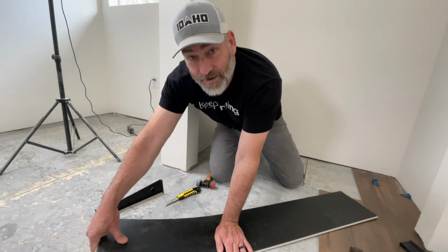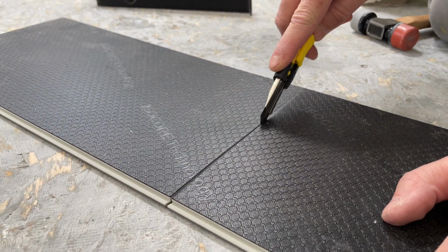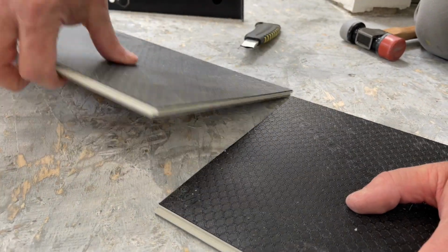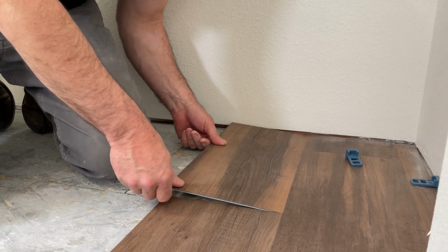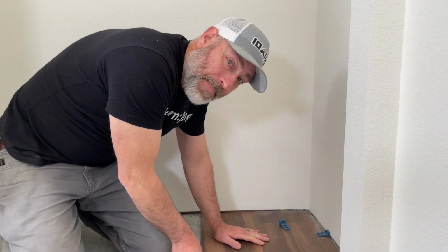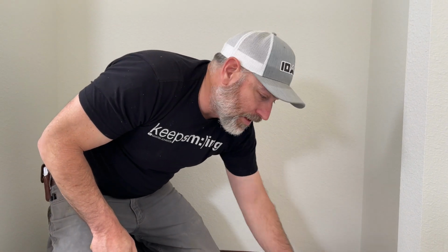All right, so here we go. Ready? You just take your knife and you just cut this backing like that. I'm gonna put this piece in here right now. And like I said, remember this room we're actually installing backwards. So it's sliding down underneath.